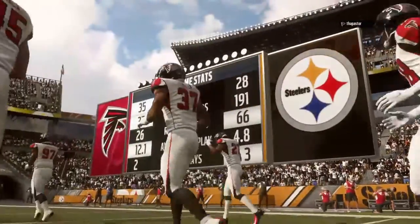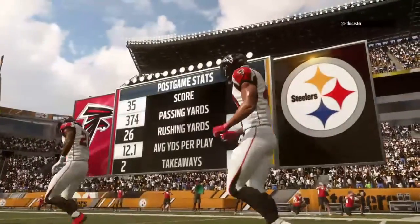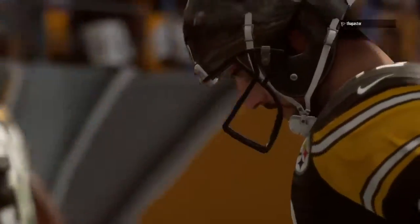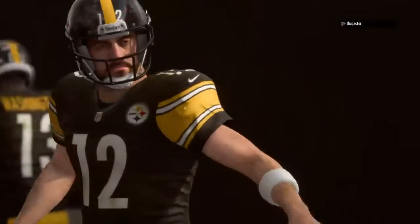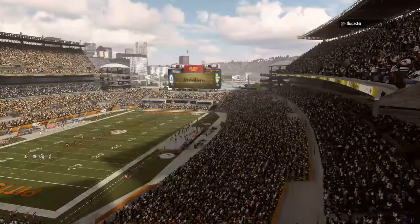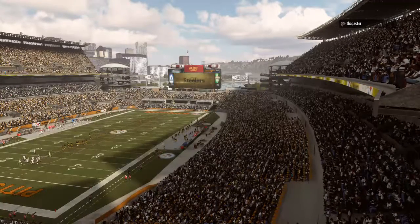So for the Falcons, they improved to 5-0 now on the young season. And they will head home next week to take on the Tampa Bay Buccaneers. Meanwhile, for Pittsburgh, they'll fall to 1-4 with a loss. And they'll try to turn things around next week as they have a matchup in Cincinnati against the Bengals.